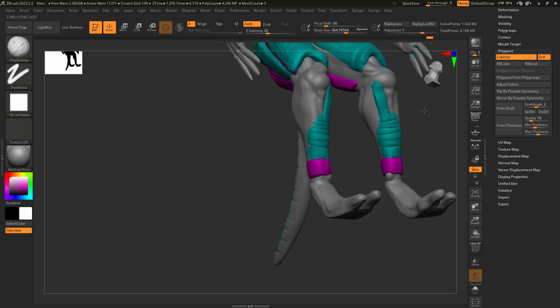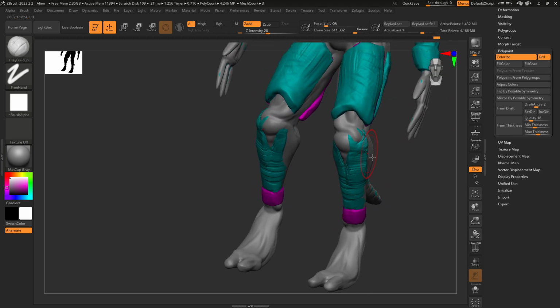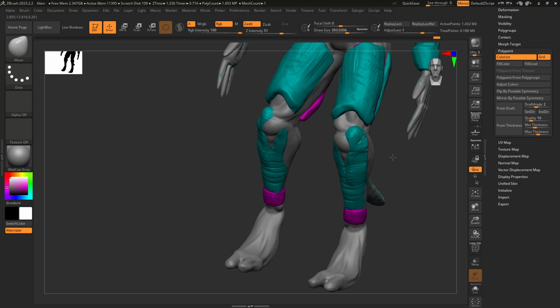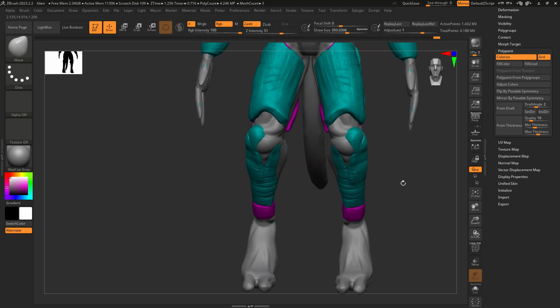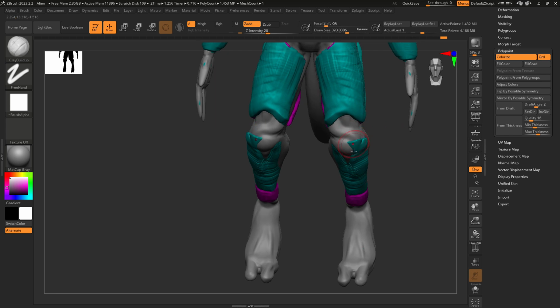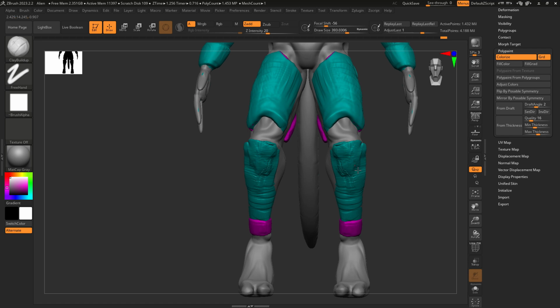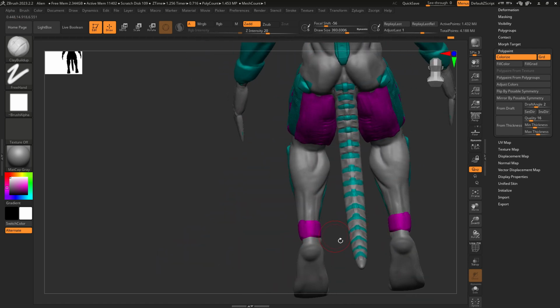This is the one downside of just using Deflate, is sometimes it does it in a weird way, because it's just compressed under the main sculpt here. So it looks weird sometimes, but that's okay. Get rid of this part, bring this around, nice. Great, okay, and I'm just going to wrap the rest of this around.